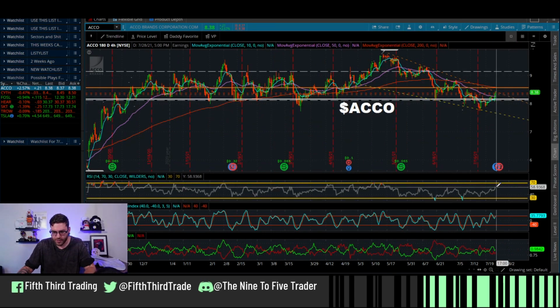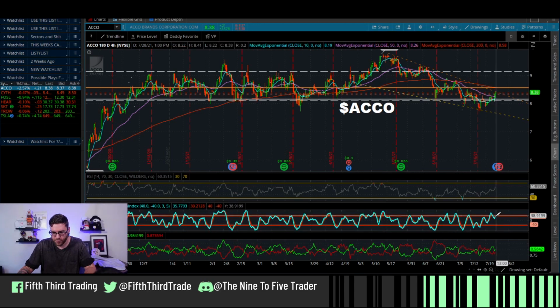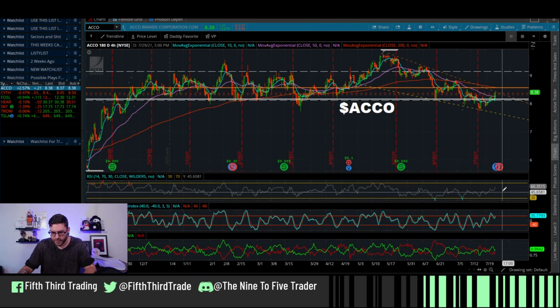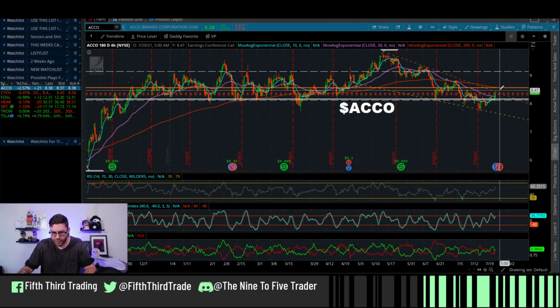Sure, RSI is up there. That's fine. It's overbought up here. And then bulls, bears are kind of mingling. But again, the stochastic is a bit concerning, how high it is. That's fine. RSI is high. Again, the macro trend looks fine. I think we're going to break out, retest, and take off.